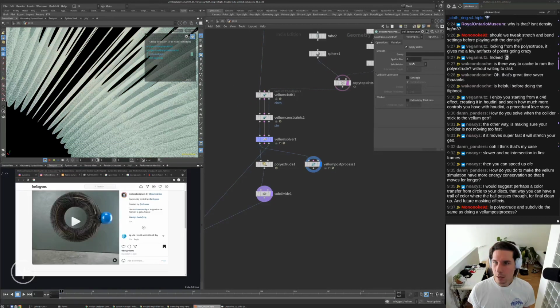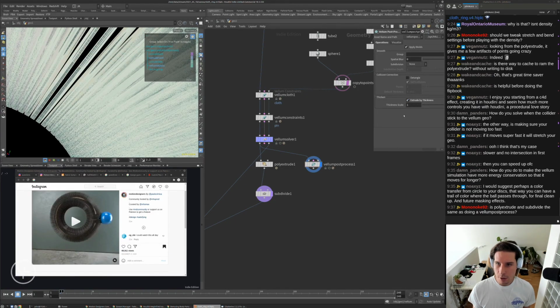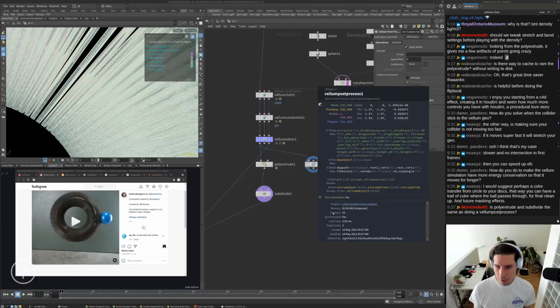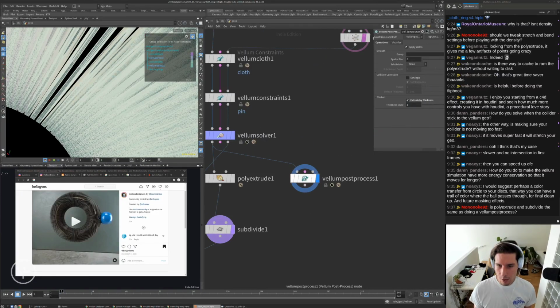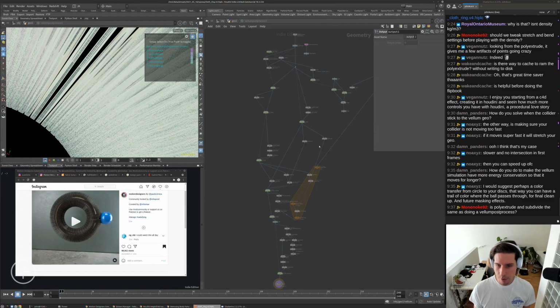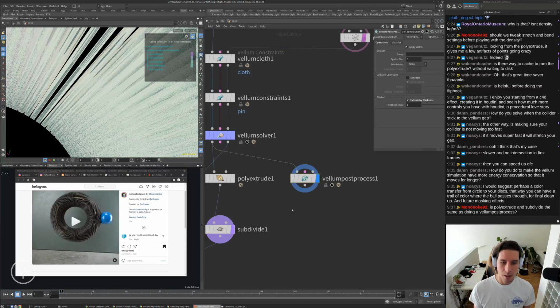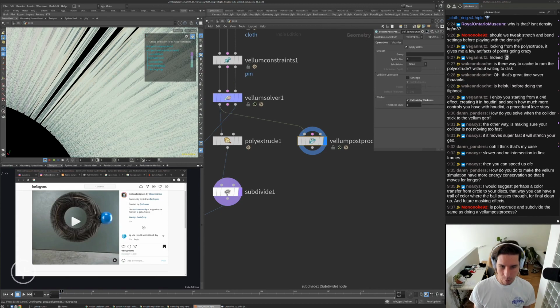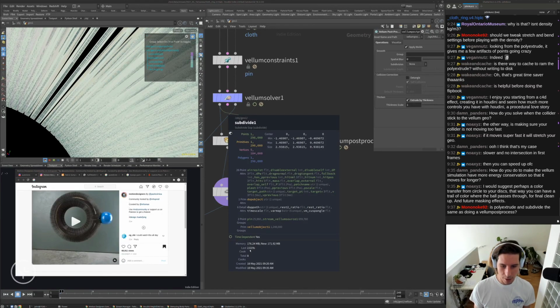One of the main reasons is just to keep an eye on how long things are taking. So for example, when you have these big HDAs, you can tell because it has the lock or there's a lot of stuff going on inside of it. It's a little bit harder to pinpoint how long each step is taking.